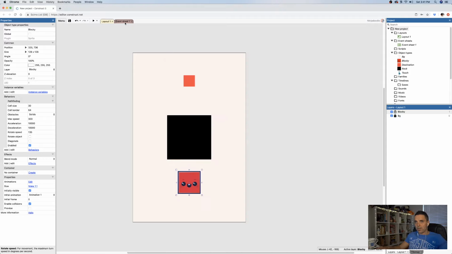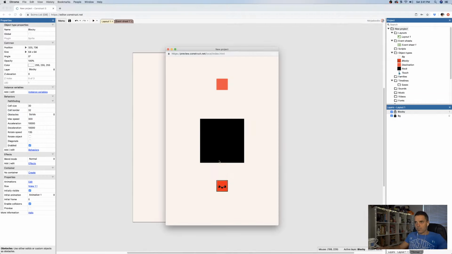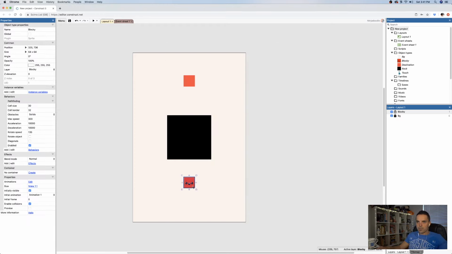Is our blocky too big? Let's try and make blocky a little bit smaller. Okay, let's try and make blocky this size, and take this down to 32. Okay, let's step again. It should not really have a problem here looking for the path as far as I'm concerned. So I'm a little bit confused at why it's struggling there.